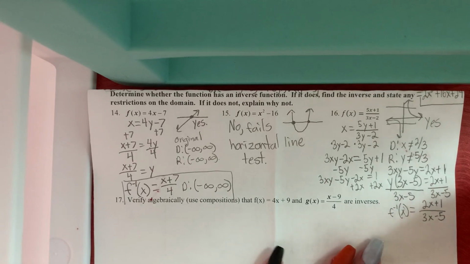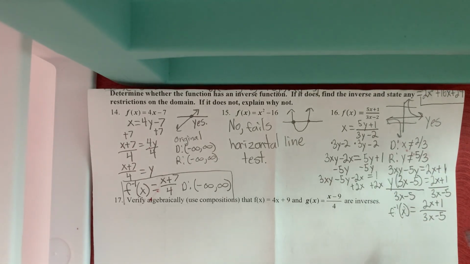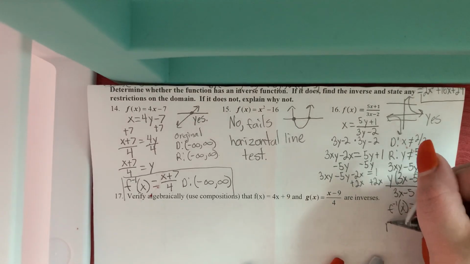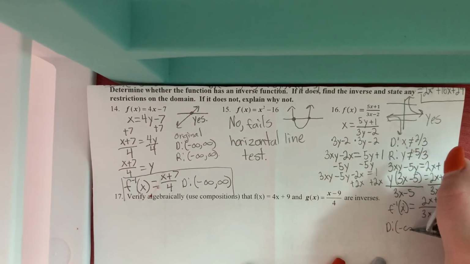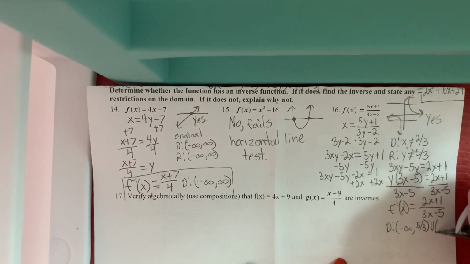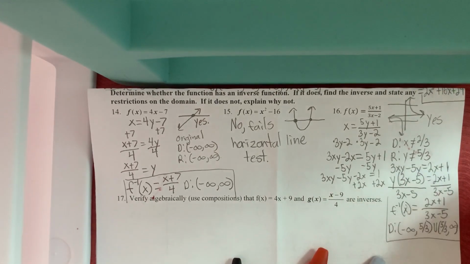And we need to state our domain restriction. Again, our original range was that y cannot equal 5/3, so that means in our domain, x can't equal 5/3. We should also be able to check ourselves: if we set this denominator equal to 0, because our denominator can't be 0, we would also get 5/3. So the domain for this is negative infinity to 5/3, union 5/3 to infinity. So everything except for that 5/3 there. And that would be our solution.